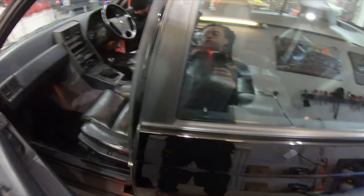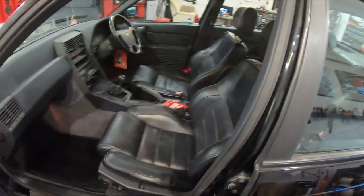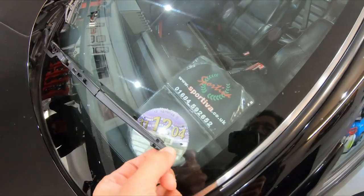But here is the interior, guys, look at this. So we literally, as you saw, did some really intensive work, and look how it's turned out. Beautiful. You just wouldn't believe the age of this car. Actually smells really nice in there as well, a lot better. We've left the original tax discs in here.